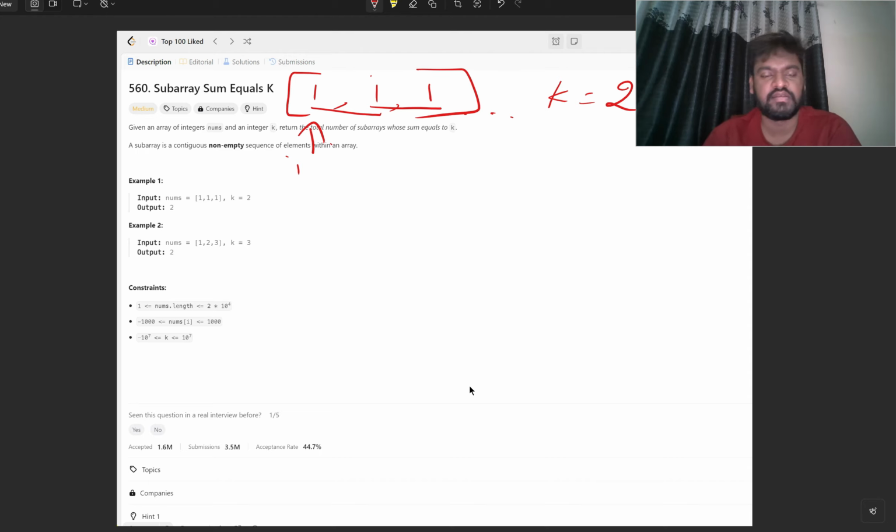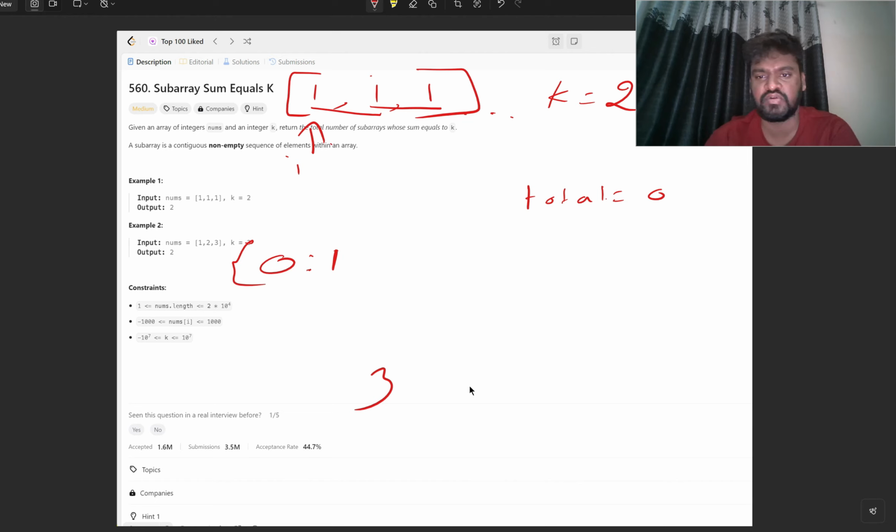Before that, I need a hash map. I'm going to initialize it with 0 mapped to 1, because the count of a total of 0 is 1. Now I don't have any count, for example the total is 0, because I didn't make any count with these numbers.